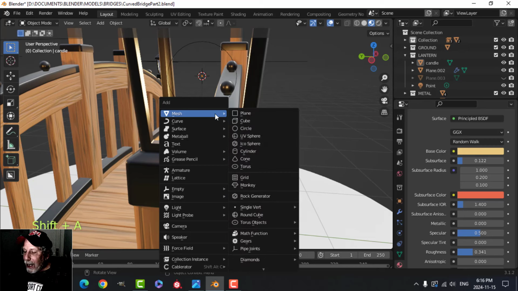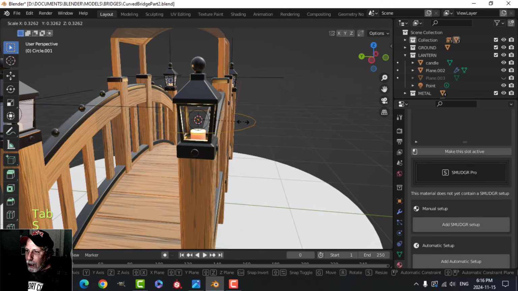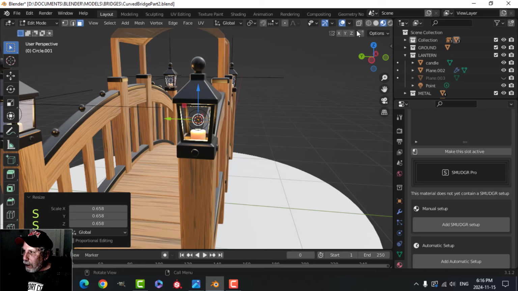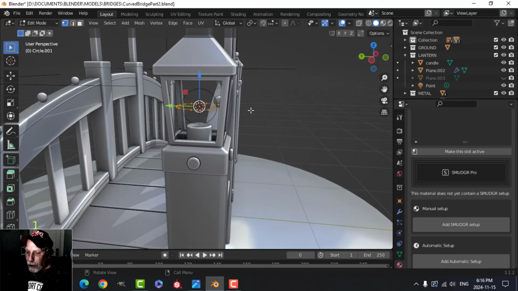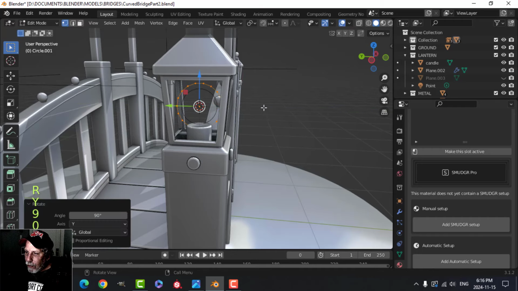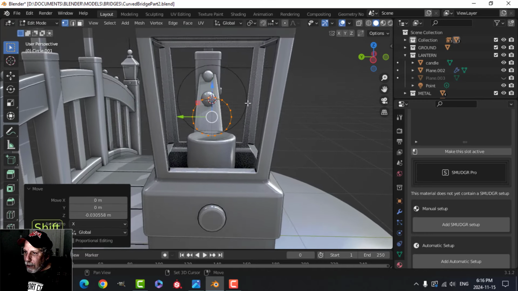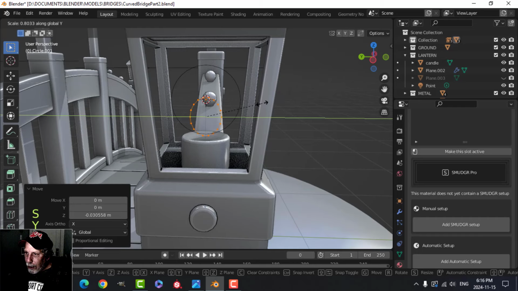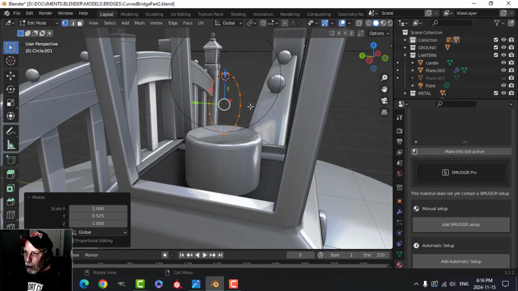We're going to do something else. Let's bring in a circle, let's say. Let's just make it 18 vertices and scale it down. We can come back to this, makes it a bit easier. 1 for vertex selection. Let's rotate Y 90 so it's facing us and scale it down. So I'm going to make the candle flame. I'm not going to bother with a wick. I'm just going to pull it down. I'm going to scale this in the Y a little bit so it's like that. And you could probably get away with just that shape, to be honest with you.